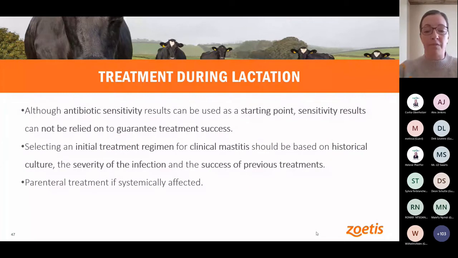Okay, so the vet could also do a culture and an antibiogram, in other words, showing how sensitive the bacteria is to certain antibiotics. This is a great starting point, but these results cannot always promise you treatment success, right? So what is seen in the field is not always the same.